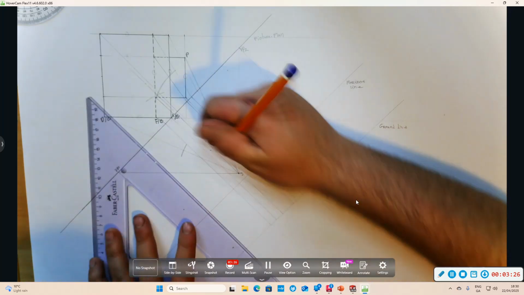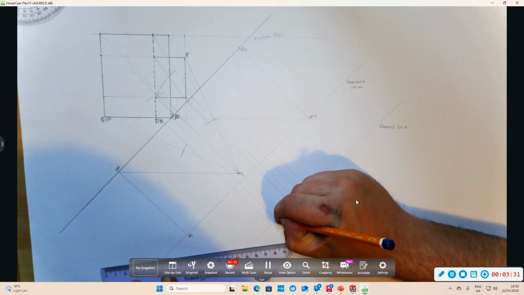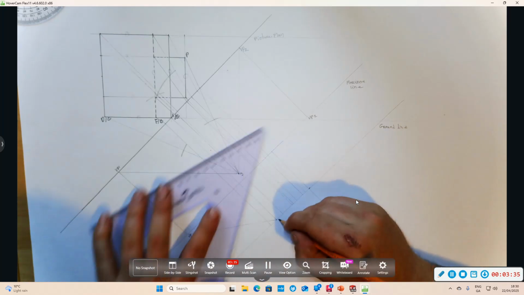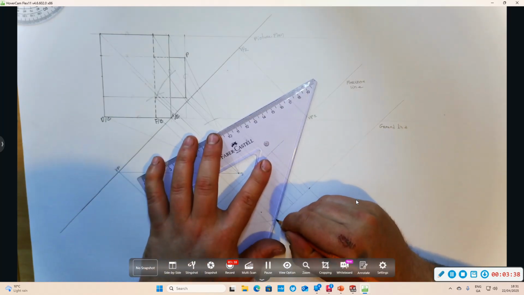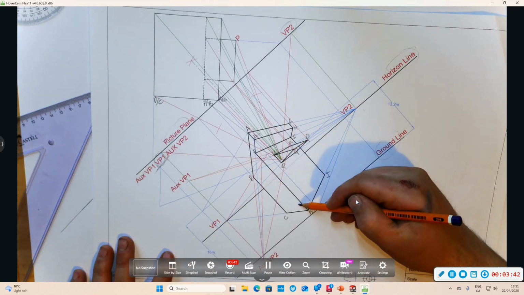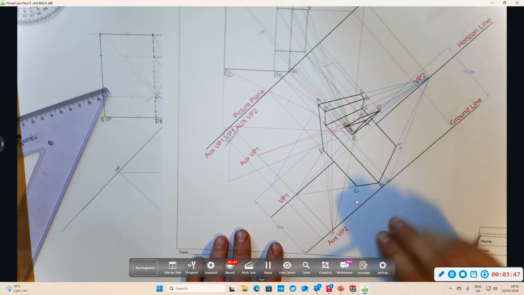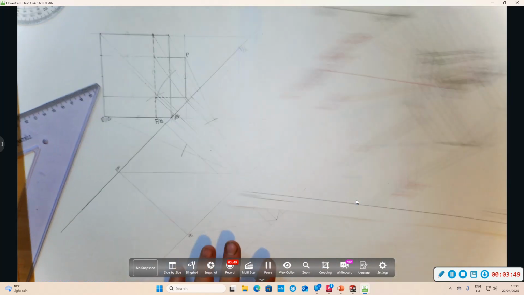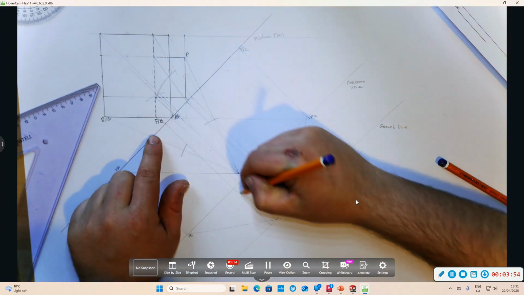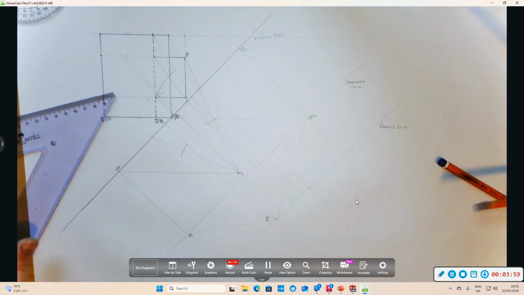So we already have A down to the ground line. So we're going to join to VP1 and VP2. And the base of this here in the perspective drawing is going to be on that line. So B and C are going to be on the line. So I'm going to drop B. So join to S where it hits the picture plane, down perpendicular to touch that line. Here's point B. C I do the same way.